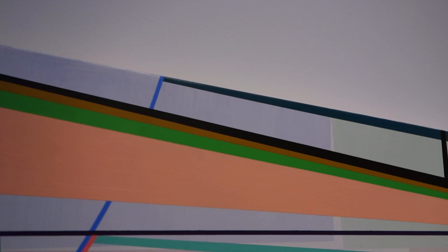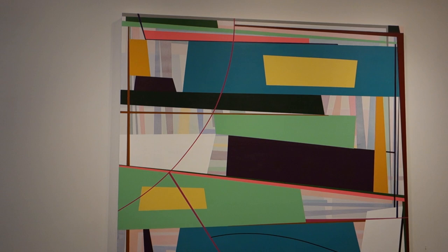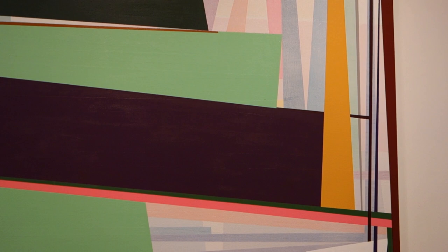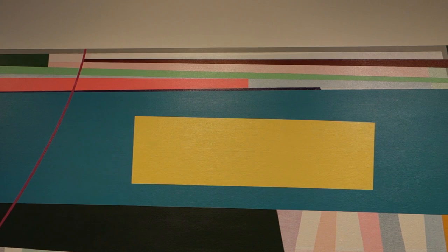That was Stephanie's brilliant idea — she approached me about doing a wall painting, and then said we should include some small work to play off the large wall painting. That's why I thought this would be interesting, because we get a chance to see some of the larger scale pieces. Most of the pieces in that show were on panel, but I think these are all on canvas. There are five 12-inch square panel paintings — really the first time I've worked on a square. I normally don't work on squares, and that came out of a little show a couple years ago called Squared.